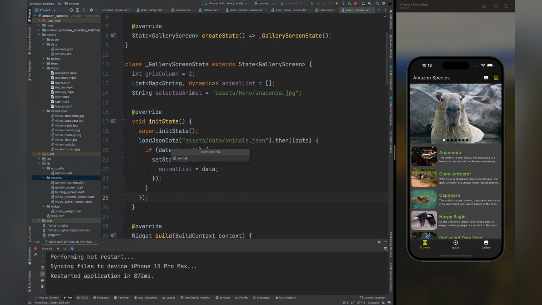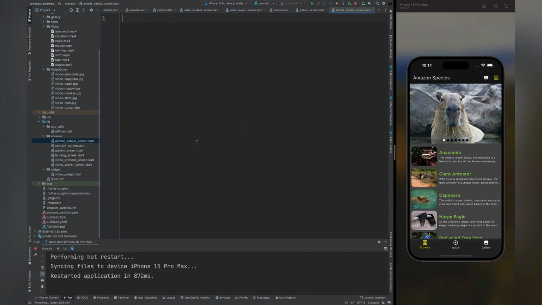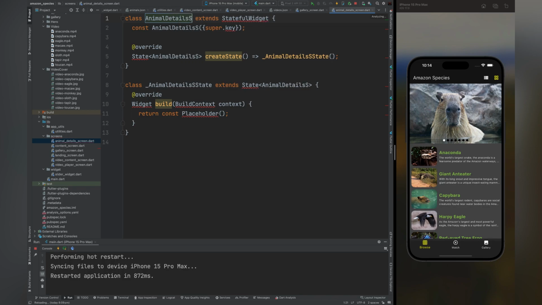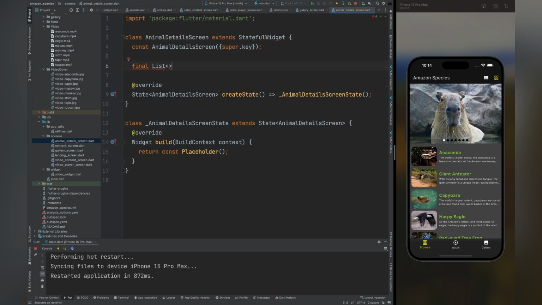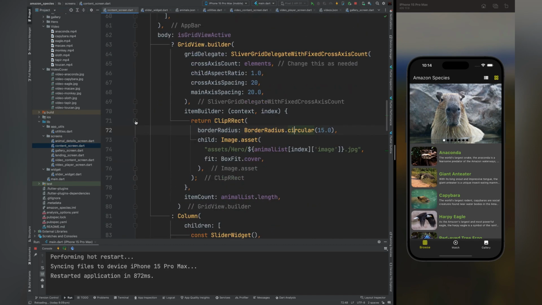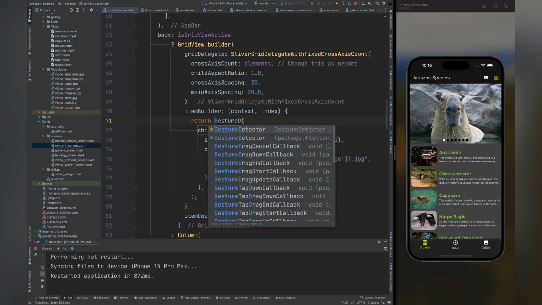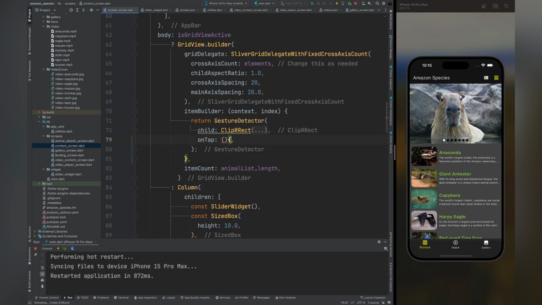So now let's change our focus to our content screen. Here we want to create a screen of animal details. Whenever the user presses on each of these elements, we want to create a separate screen where we will represent the details of that animal. For this purpose we want to fetch the map of that animal from our previous screen. So let's get back to our previous screen, and let's wrap this ClipOval into a GestureDetector.